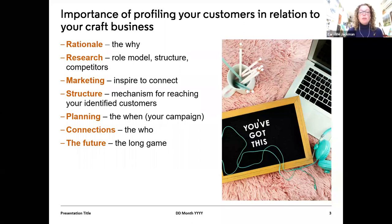Planning. We always recommend having a plan. Plans need to have a set of actions and goals to work towards. Set a goal based on your research of when you want to communicate. This can be your campaign. Allow time to implement your plan. Set deadlines, and using the concept of the project planning tool, planning backwards, to help see if your deadlines are achievable or do you actually need more time?